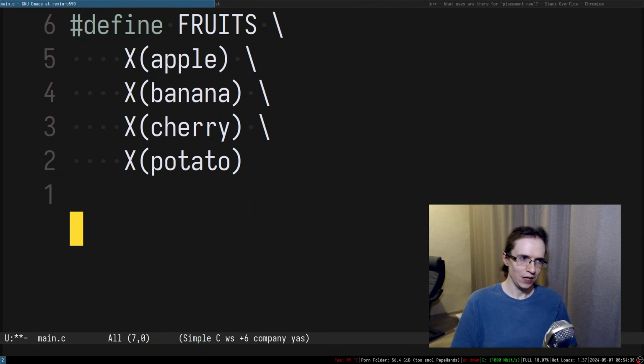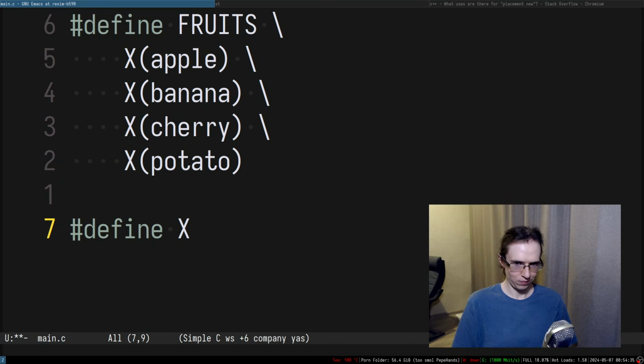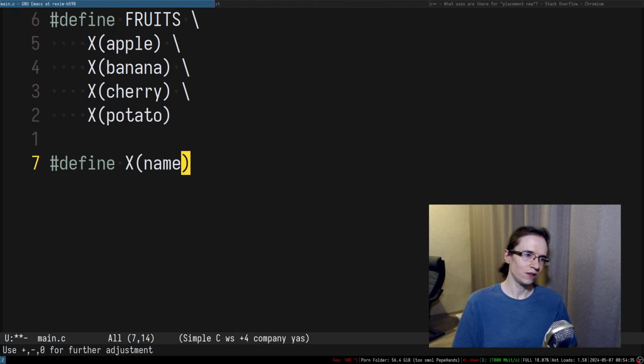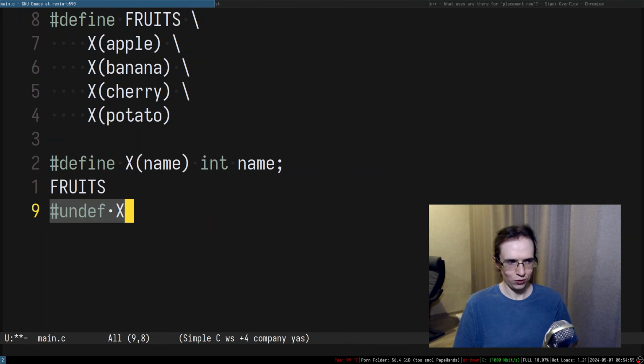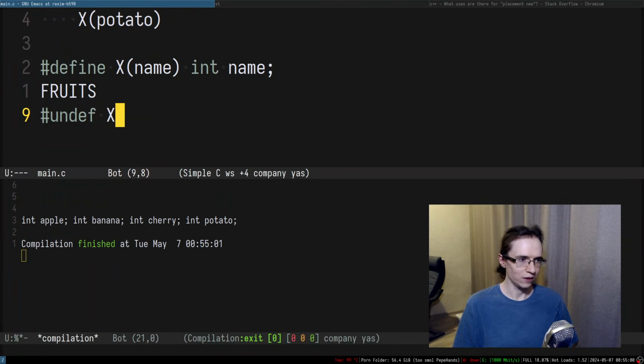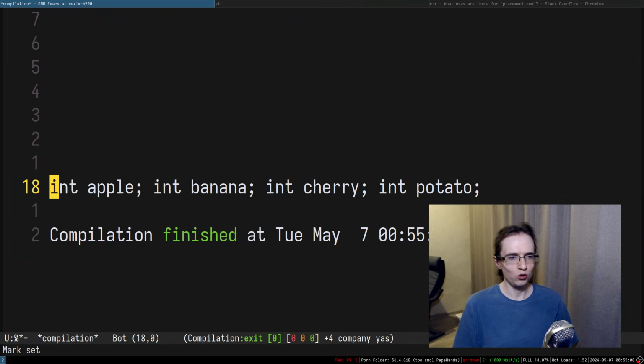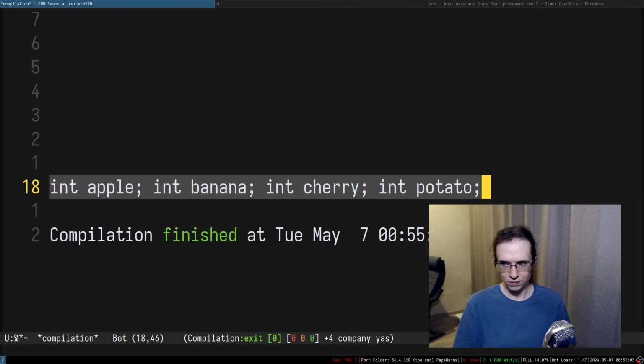That enables us to define that X where you have a name. For instance, this expands to int name, like so. Essentially, you call the fruits macro, and then you undefine X. If you try to expand this entire thing, it will expand to 4 definitions of the variables.